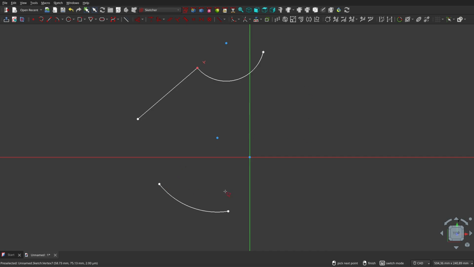Especially with arcs. Remember how when you draw an arc, the next segment you create will be tangent to it automatically. And with that, I think we've covered most of the features of this tool. I invite you to practice because this can be extremely useful for speeding up your design workflow.